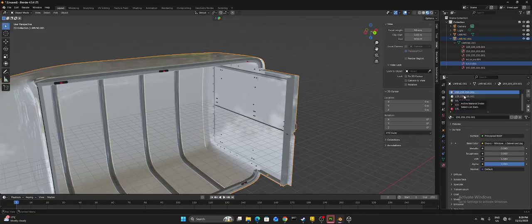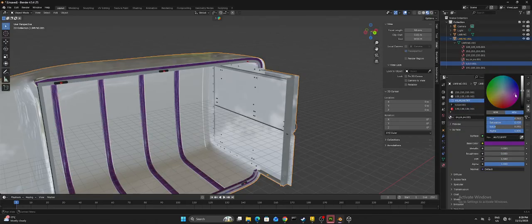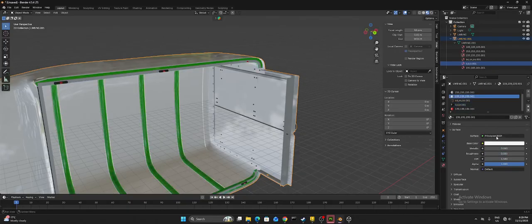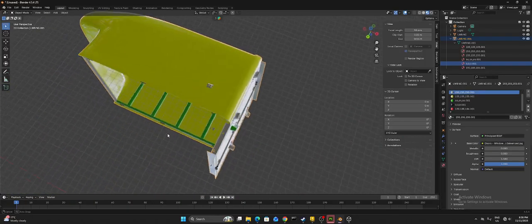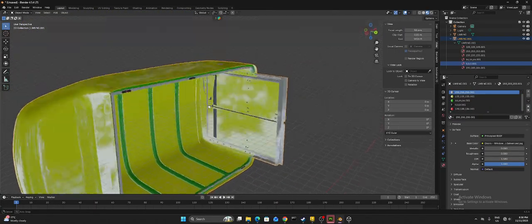Don't know what that is. Oh, that's a galvanize. That is so bizarre. Let's make that green. Oh, you see it's applied both materials to both the inside and the outside.